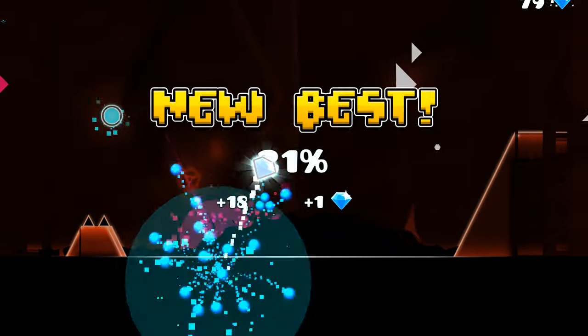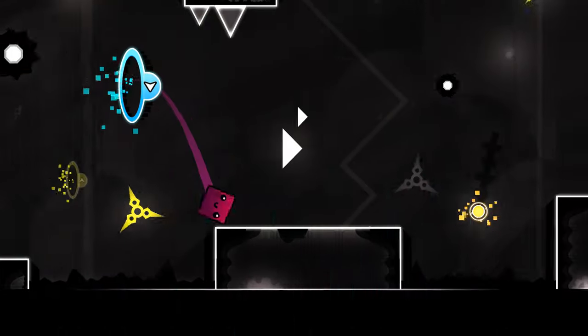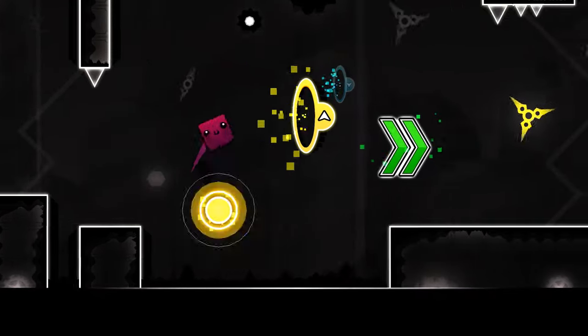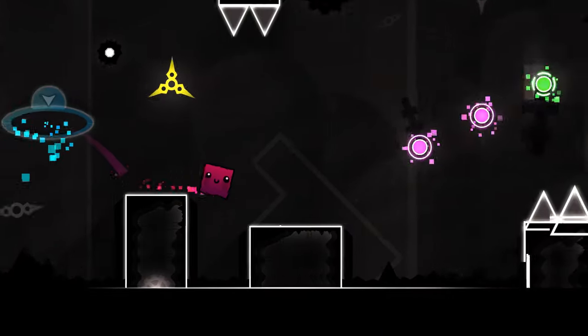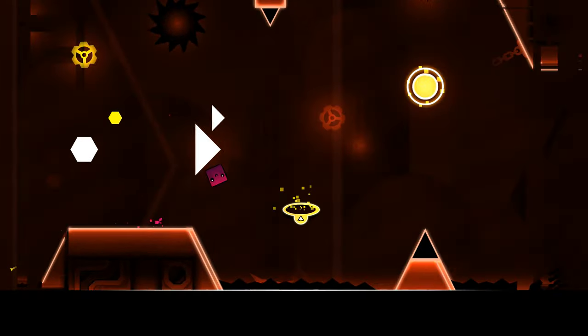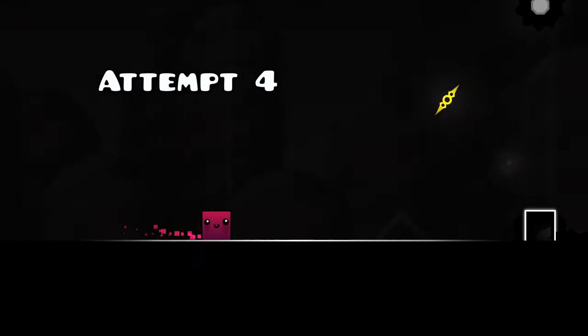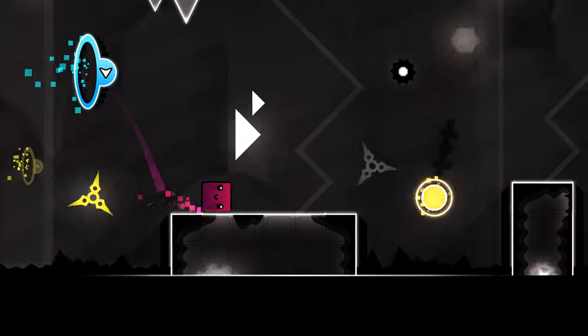What the heck just happened to me? What is any of what just happened to me? I have no idea what just went down. That was crazy. Nothing that happened was supposed to happen at all. I'm supposed to hit that, and no. Okay, yeah, it's a drop there.